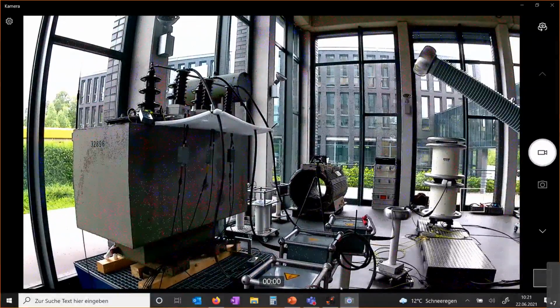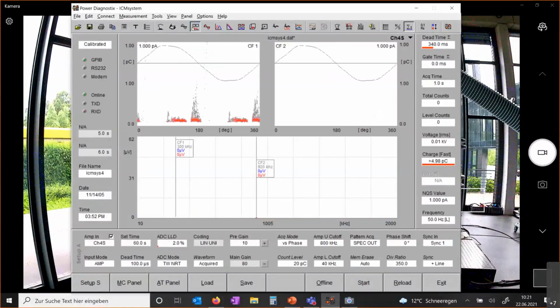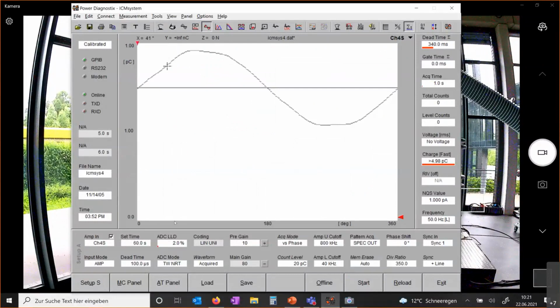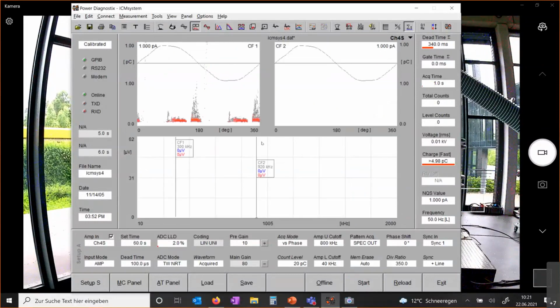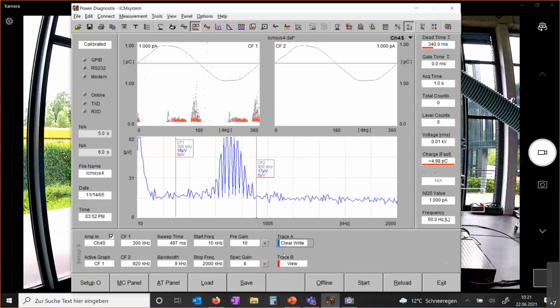Okay. So now I will go back to the software. Let's check out the spectrum of this calibration impulse. So for this, I chose the spec mode. In the so-called spectrum mode, you can see the frequency spectrum of the calibration signal.